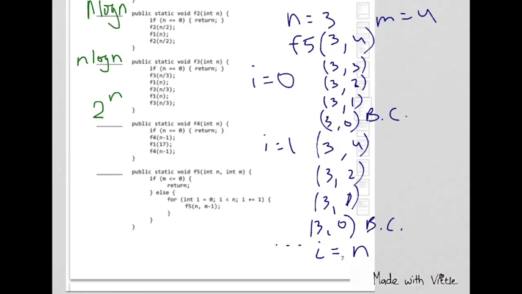Here i, our counter, is represented by n, and then we'll have m iterations per n. So we can conclude that we will get an n to the m runtime. But the key here is that each of these recursive calls I've listed for each iteration is going to have recursive calls of its own. That's why we put n to the power of m.